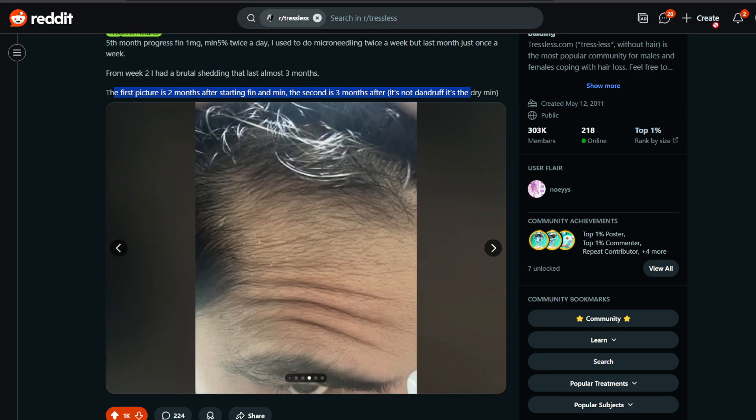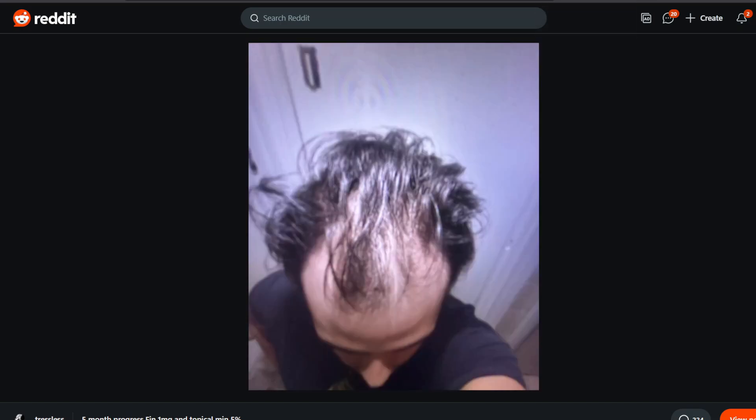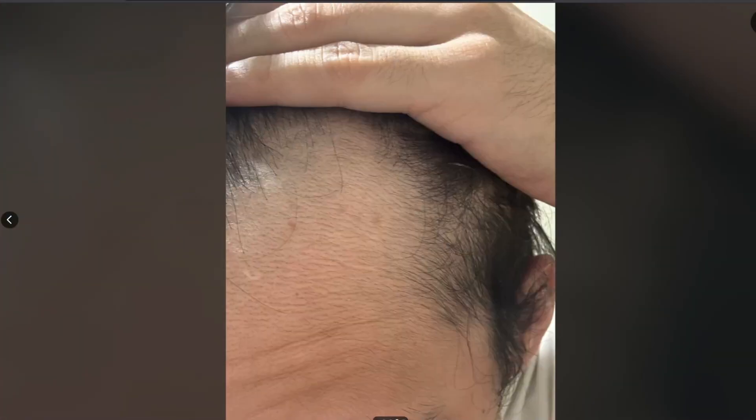Now he's showing his hairline. You can notice on his forehead that he has a lot of little hairs growing there — he didn't seem to have that before, or maybe it wasn't as pronounced. Going back to compare: in the earlier baseline you can see a little bit of hair along the hairline area but not many in the forehead region. But in the later photo you can start to see a lot. On the other side, the left temple, you can see little hairs sprouting up on the temporal region. Not much in the forehead area initially, but in the final photo there are a lot of hairs — some even reaching into his eyebrows.